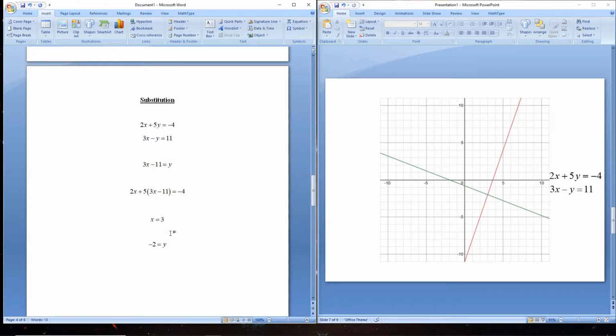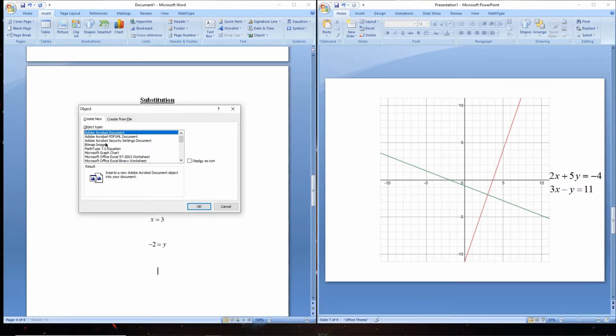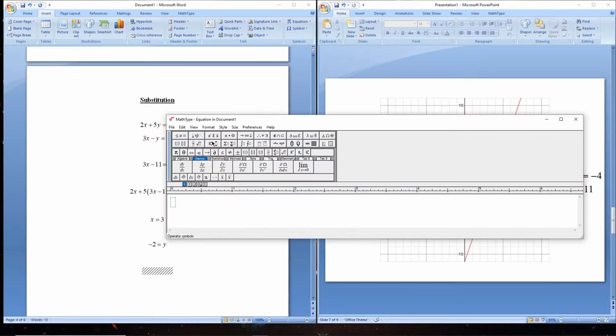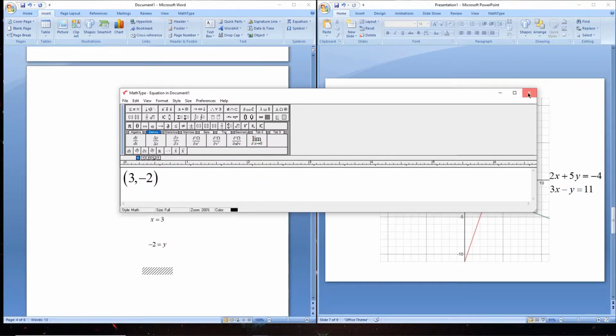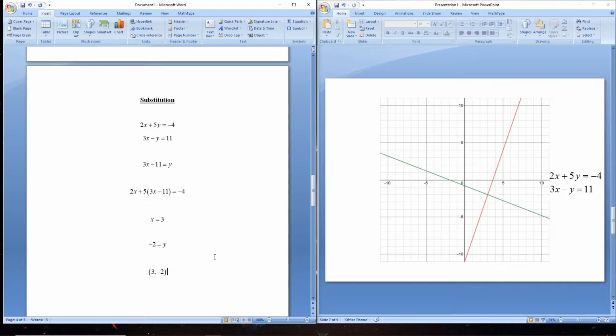And so we have our answer for x, we have our answer for y, and then we will finally put this in ordered pair notation for our final answer. So x is 3 and y is minus 2. And again, you can take this result and it has to satisfy both of our equations. So it's a way for you to check your answer.